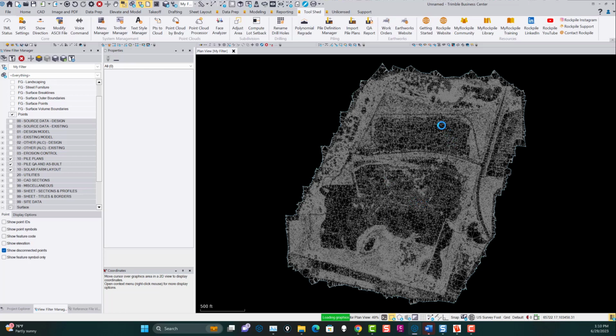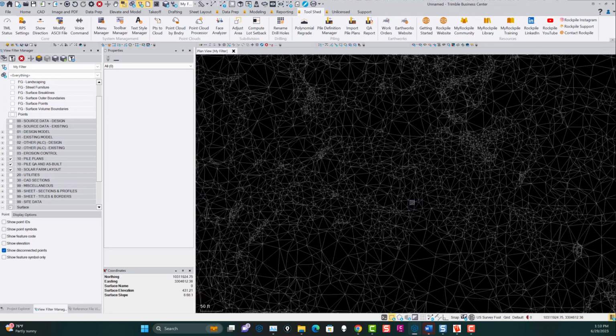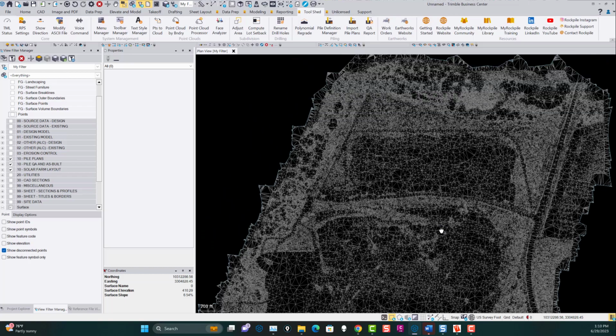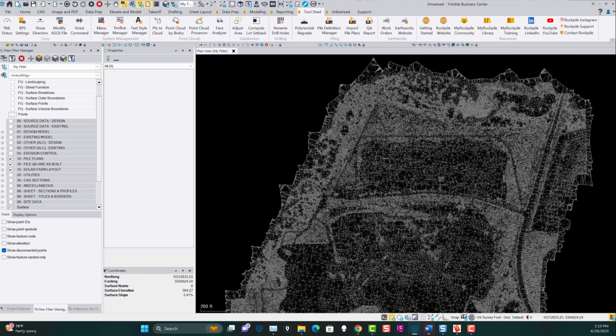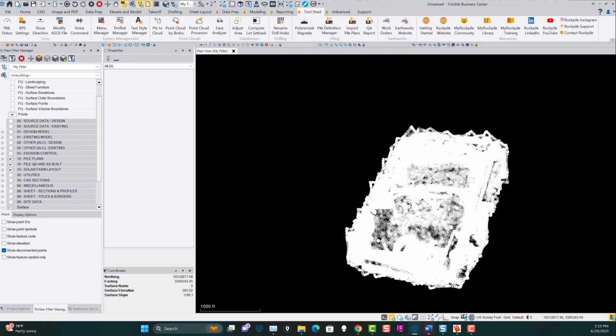So now it's finished bringing in the surface model. There's the TIN model, and the point data, the COGO point data, is on the points layer. So if I turn that off, then I don't need to see it, and it's going to work pretty efficiently as a surface model. So the surface is basically exactly the same as the one I just brought in, but you do have all these COGO points associated with it, which are additional data that was in the LandXML file, which we didn't shut off on import.